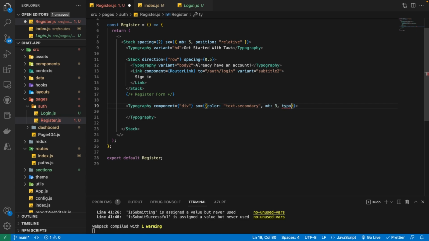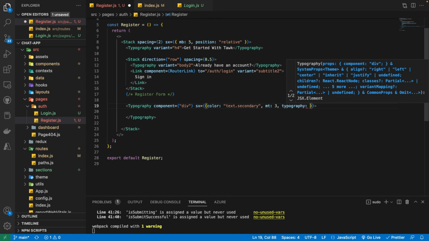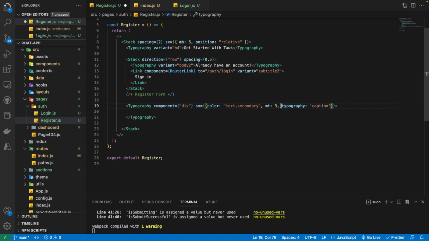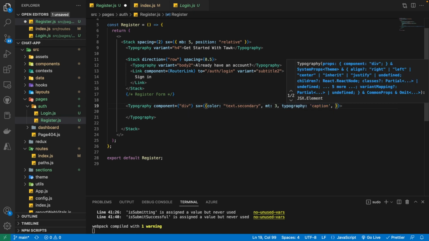And for the typography variant, we can specify this property typography and give it a value of caption. Please note that this property typography inside SX is only valid in material UI, so please keep this in mind. And after this, we can give the text align property, and we are going to set its value to center, like this.